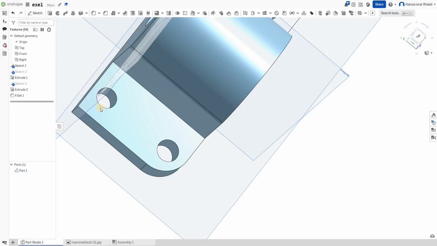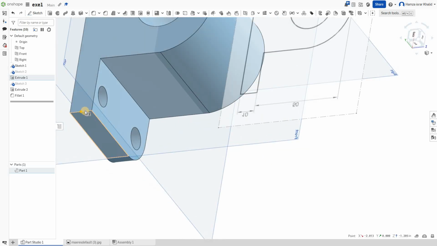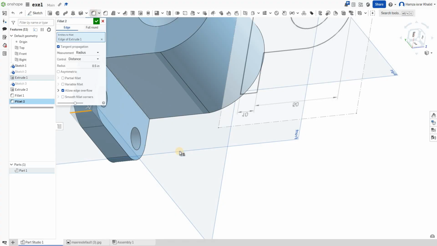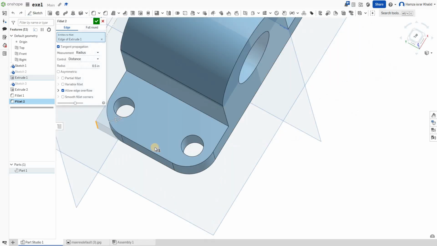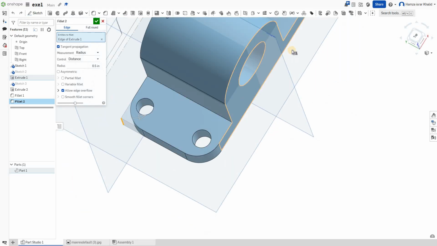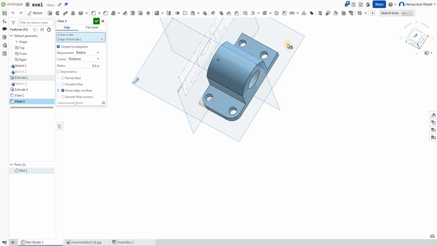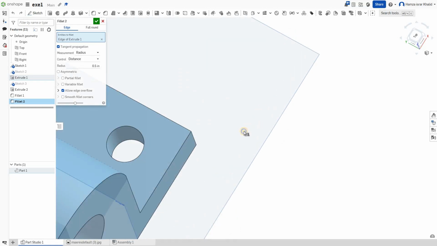I'm going to click on OK and select this edge. What is here? Okay, I'm going to click this one. I'm going to click on fillet. You can see the changes here.